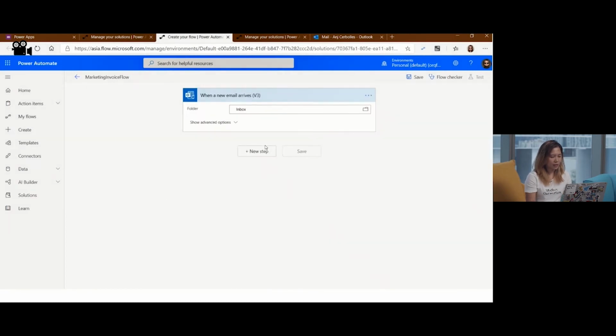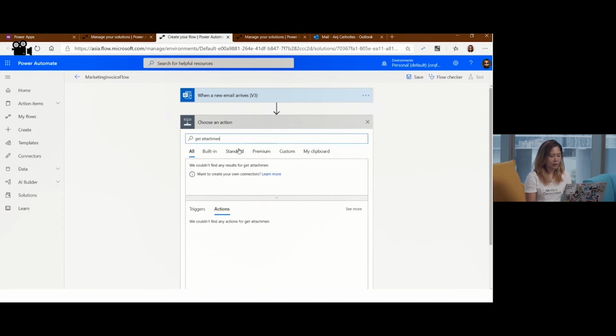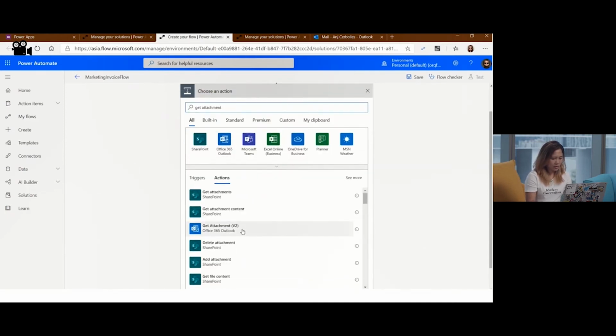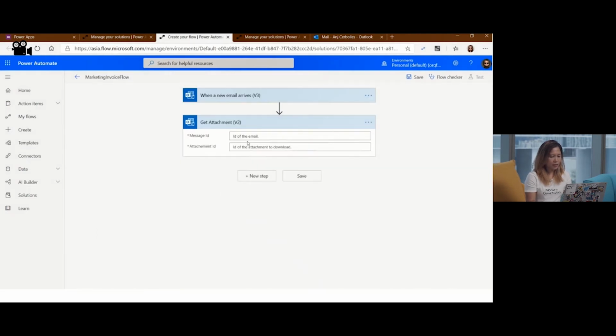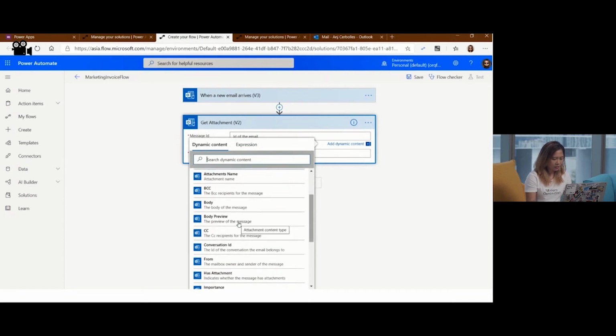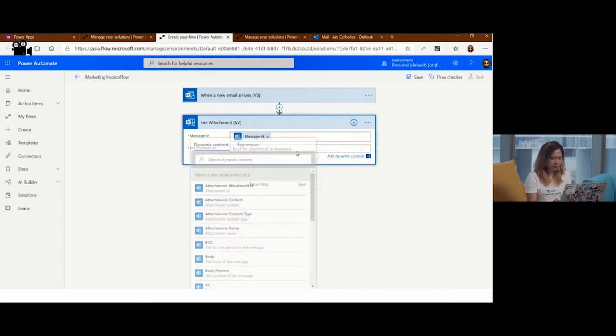And then I'm gonna use the Get attachment, where we're going to get the attached file in the email. So we use the Get attachment, and then message ID. I'm gonna use the message ID. And then I'm going to use the attachment, attachment ID.